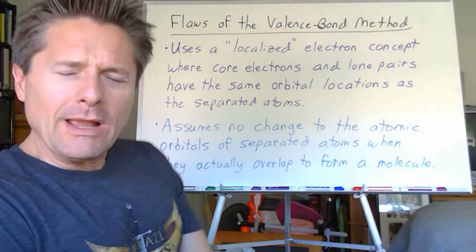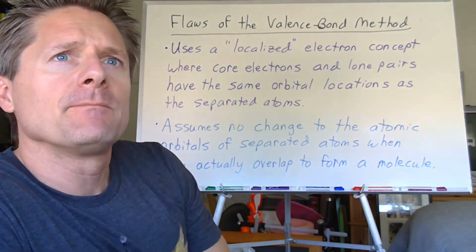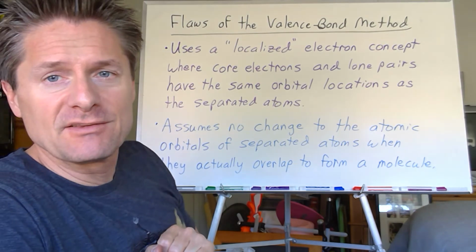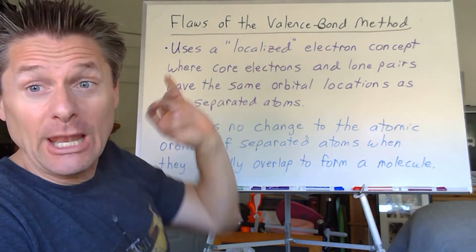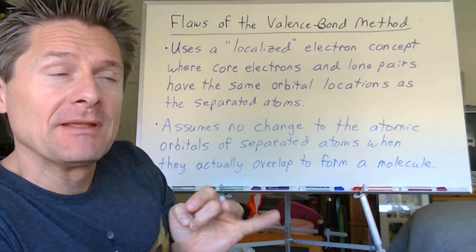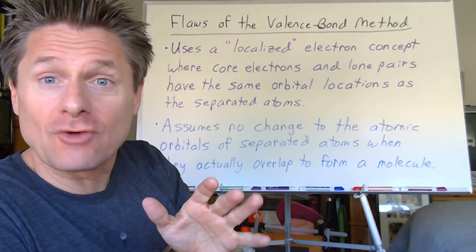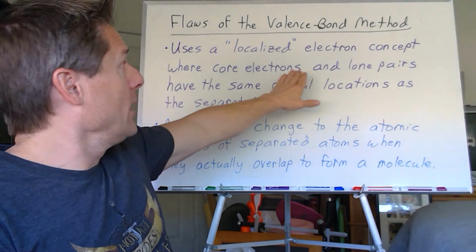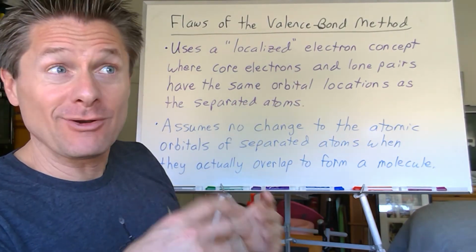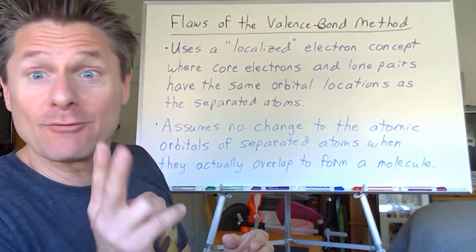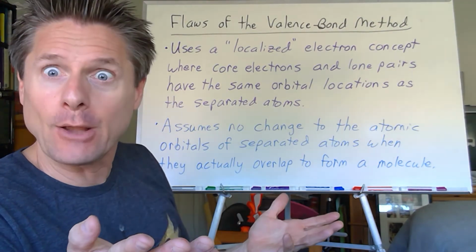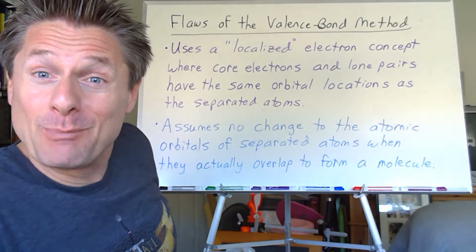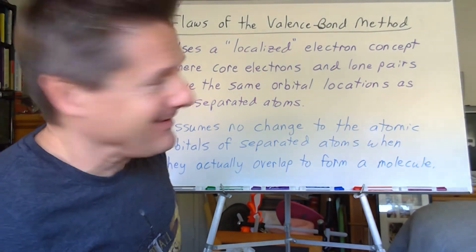All right, so real quick, I want you to look at the thinking of this. And when we get to hybridization in the next video, hopefully that will help make sense. A couple of flaws in the valence-bond method. One, it's using a localized electron concept. All right, we're not even looking at the core electrons and stuff like that, only the valence ones. So what's happening with the core? So we are pretty much just keeping the core electrons and lone pairs. Remember, we didn't even look at the lone pair for the ammonia. Where did that go, right? We didn't even look at it. We looked at the overlapping hydrogens. We didn't stick the lone pair anywhere. Oh, that's a problem, right?